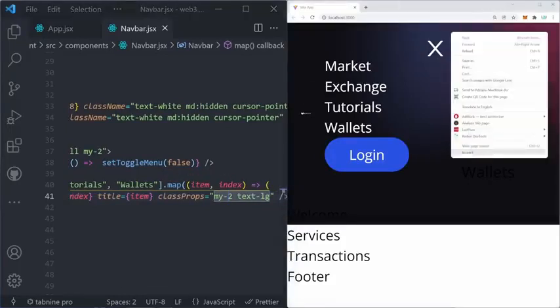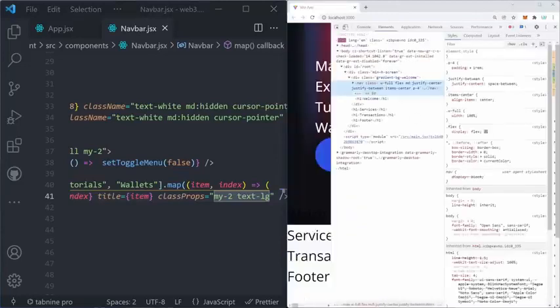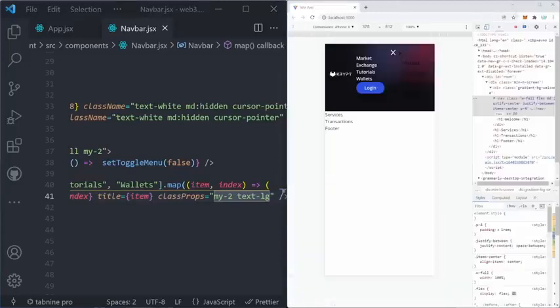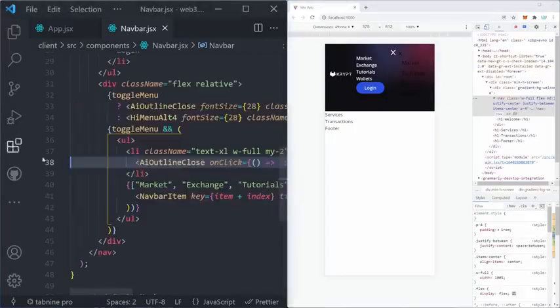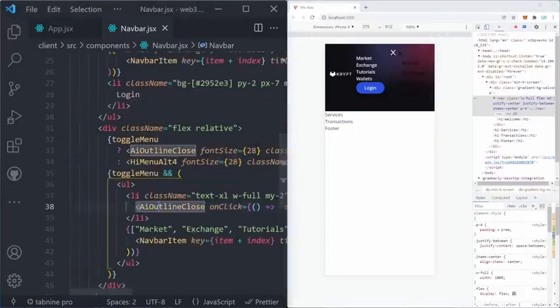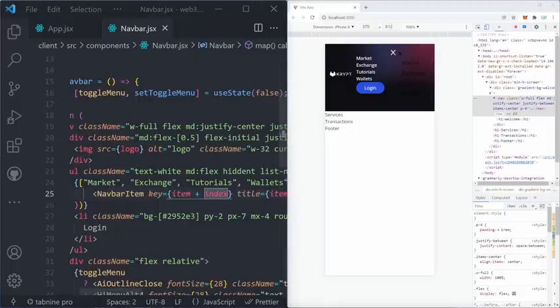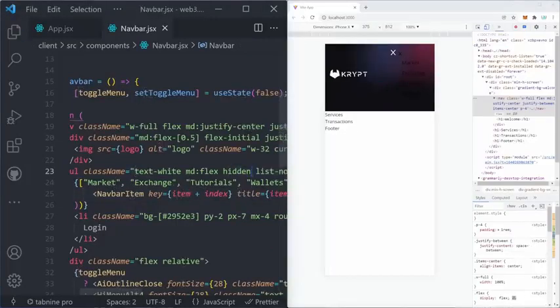Now it might be better to simply open up inspect and go to the mobile view. There we go. But now we can see both the desktop view and the mobile view. We definitely have to fix that. And I've noticed the error that I have. In here, instead of hidden, I have an extra T at the end. So if I remove it, you'll notice that our desktop navigation bar disappears.